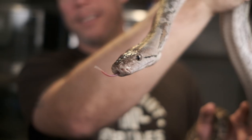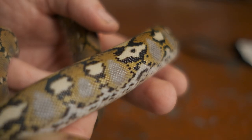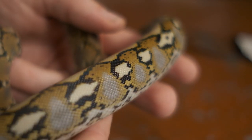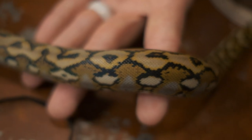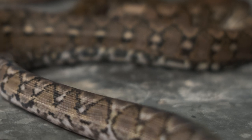In your standard wild type reticulated pattern, you're going to have different segmented, well-defined portions of the pattern, whether it's the silver side flames coming up the side, the golden area that surrounds the black dorsal pattern, or those white side rosettes. They all have a defined, repeatable space on the animal from head to tail. With the marble mutation, you literally throw all of that out the window.